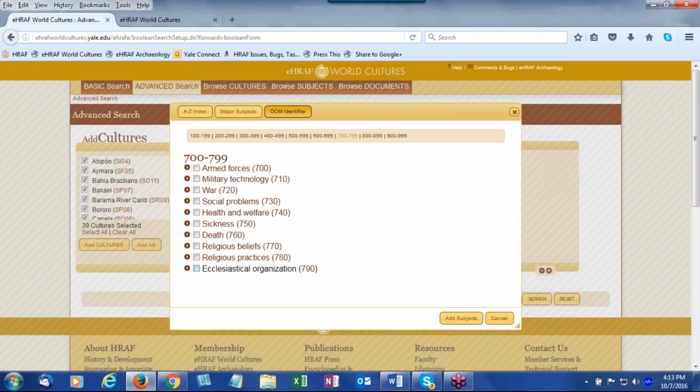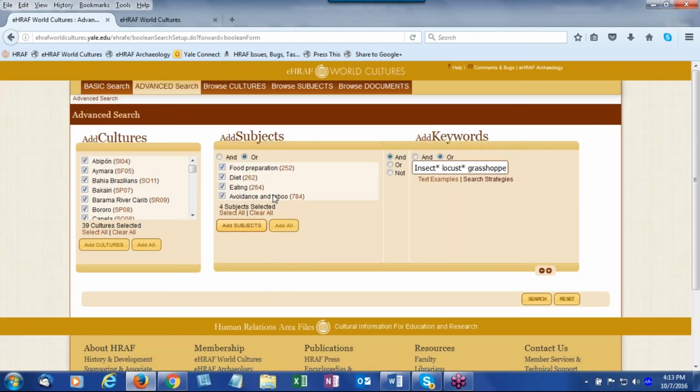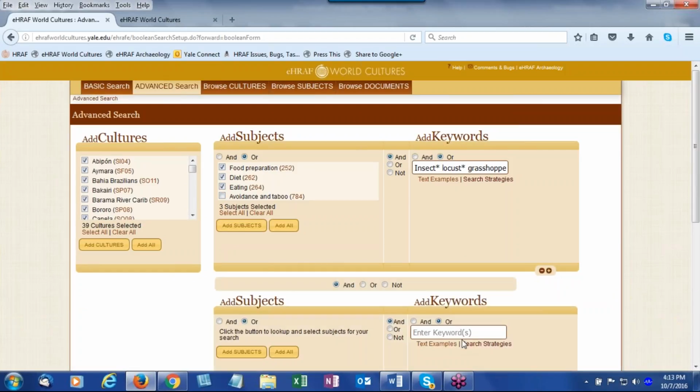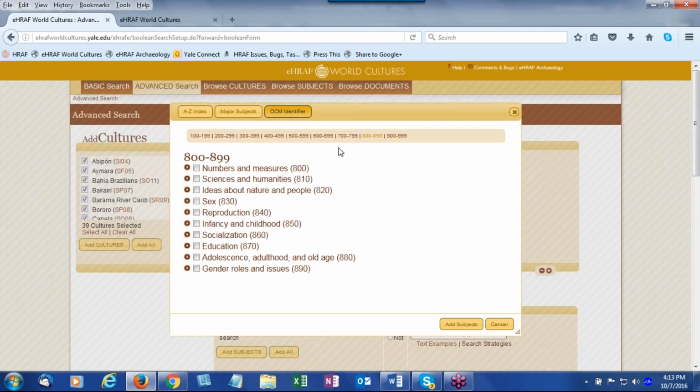And what you can do is browse and even find new stuff, like, oh, maybe food taboo. This looks exciting, huh? So let's add that. Well, there's a problem, because when you have a similar subject, but then you have one that is totally different, what you want to do is just add another layer. And this is actually a little bit into complex searching, but once you get the hang of it, I think it's a lot of fun, but I might be the only one who likes that.